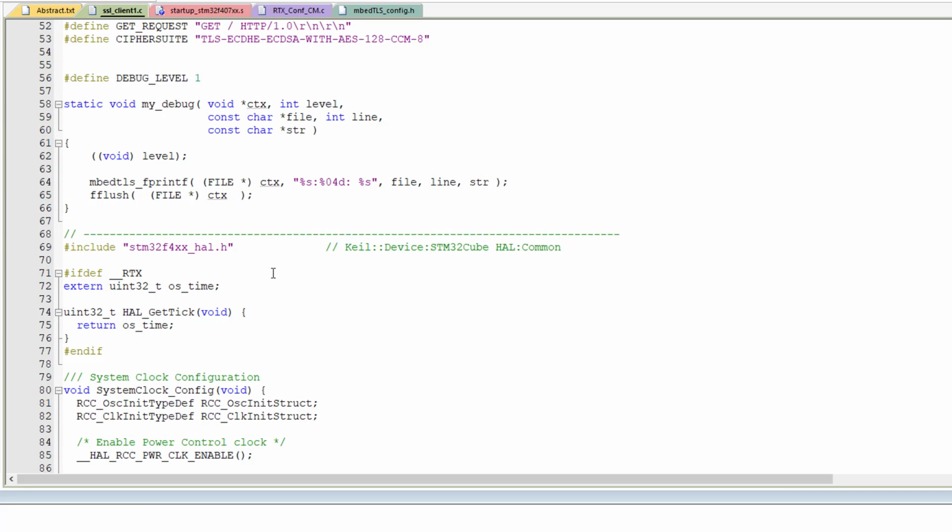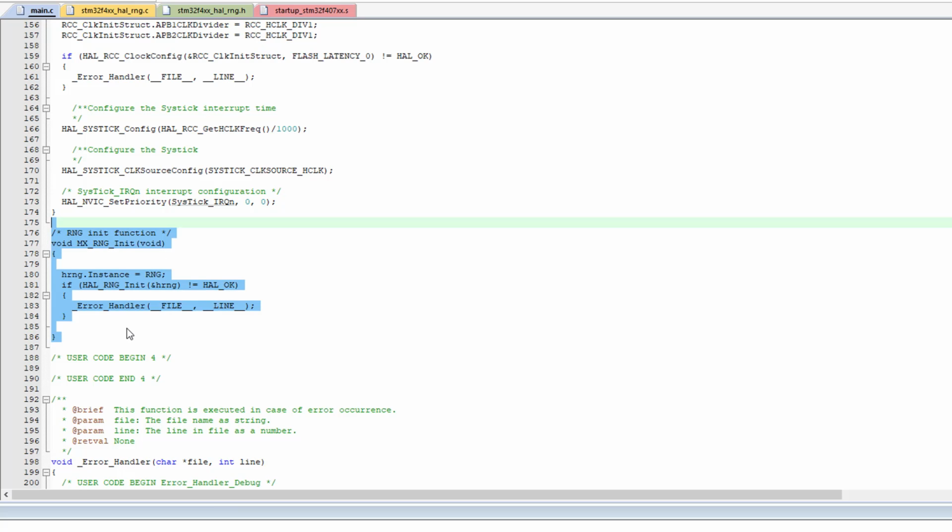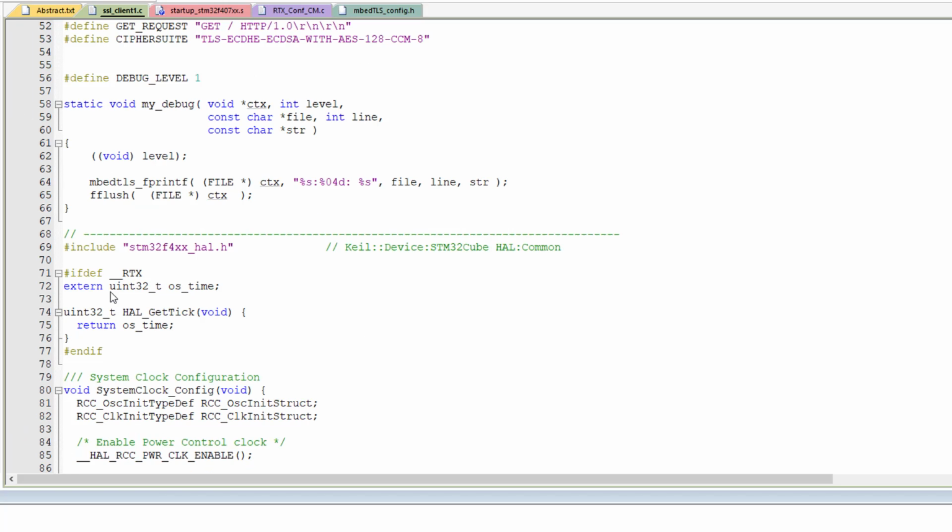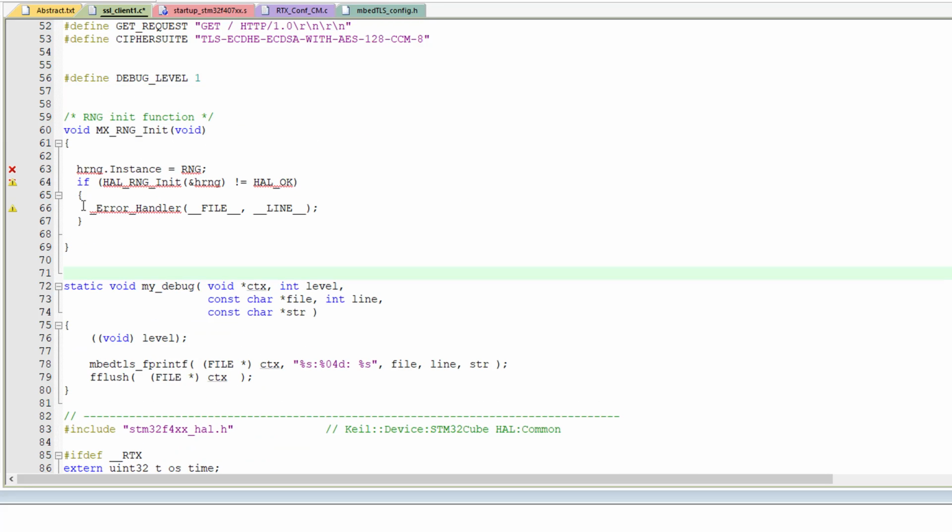We'll take the initialization code to enable the hardware. That was the code we had already running in our previous project, so we just copied it over here. So this is our example code from the previous hands-on, and we just include it. Let's copy it in here. We need to get rid of that error handler because we are now using the Mbed TLS functionality instead.